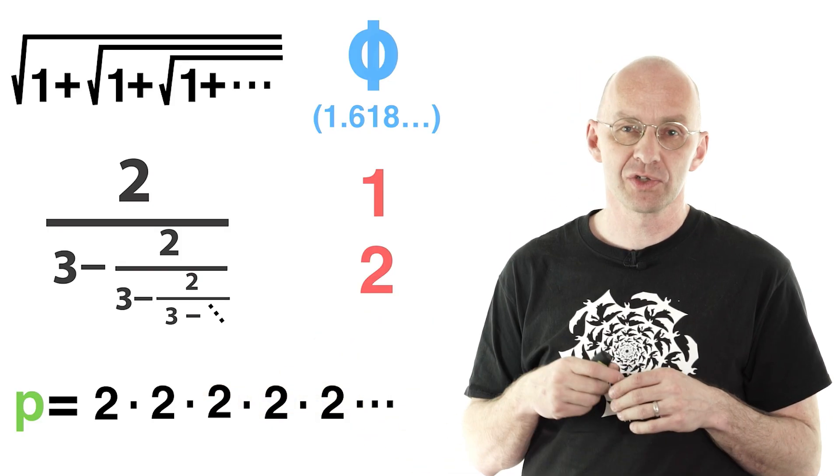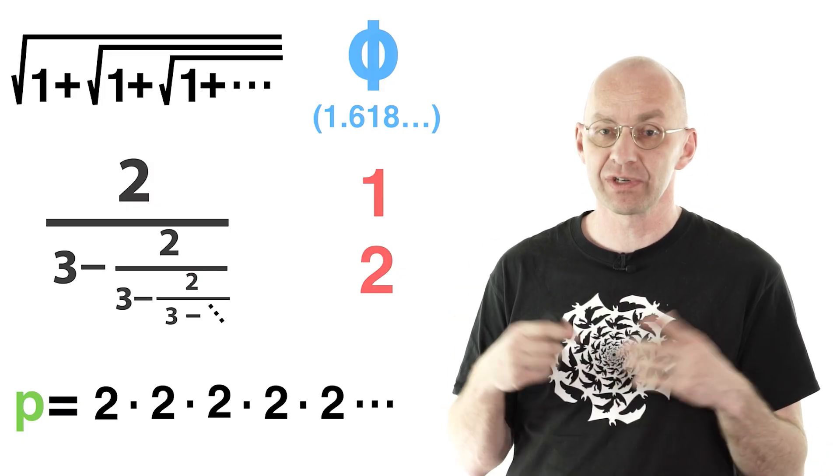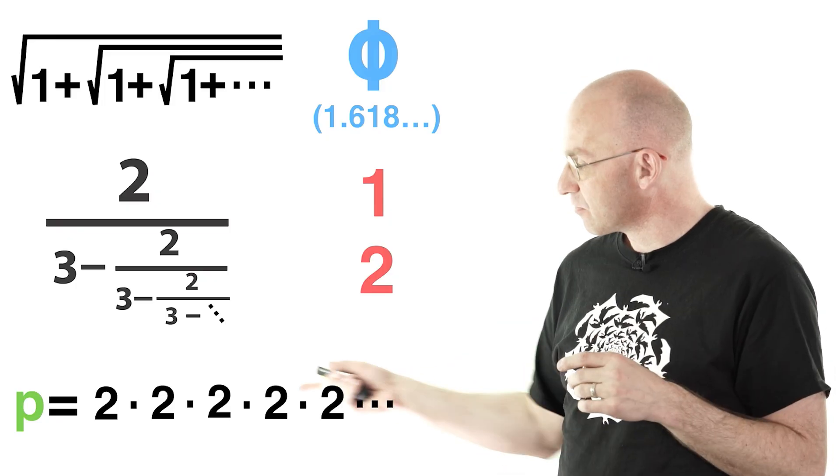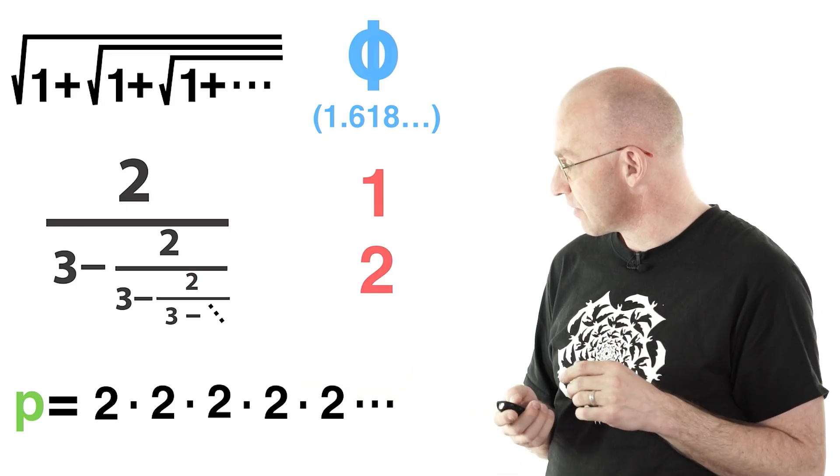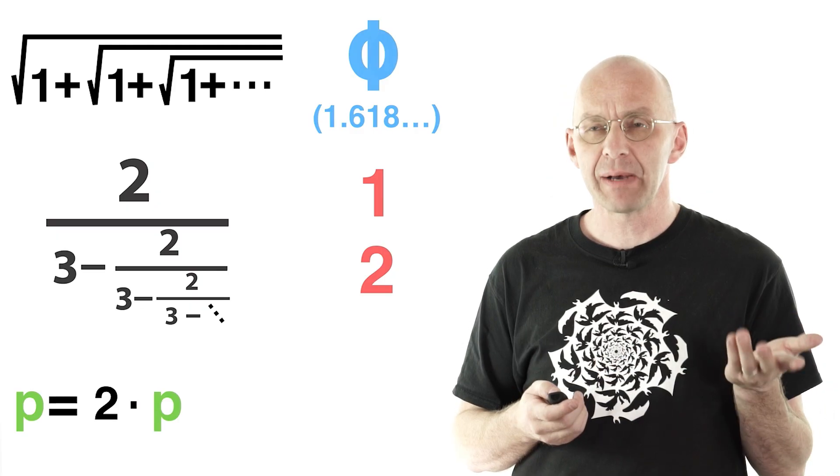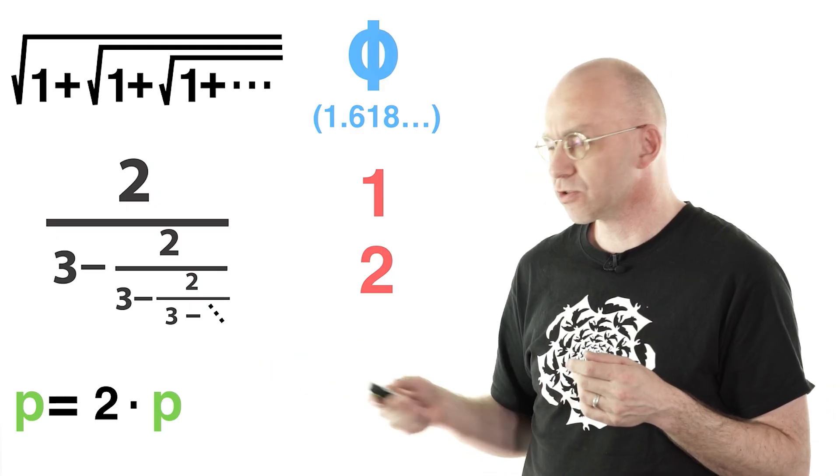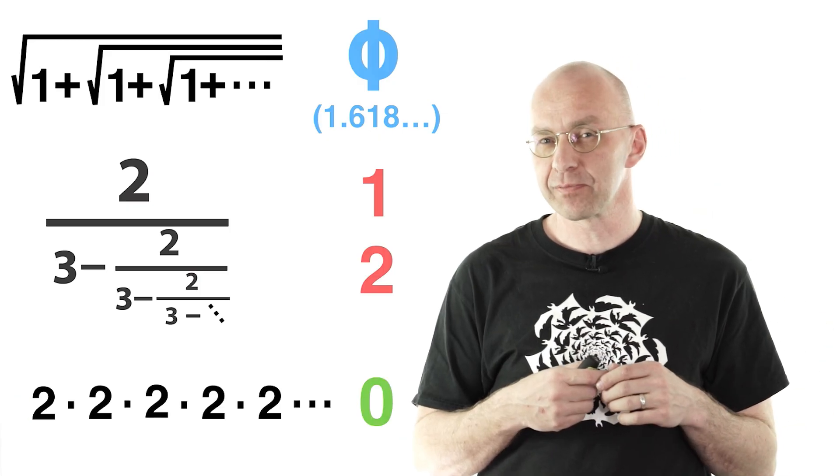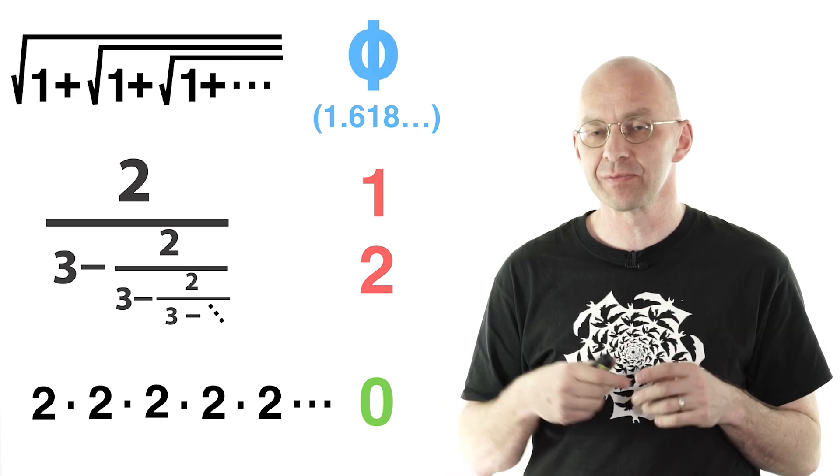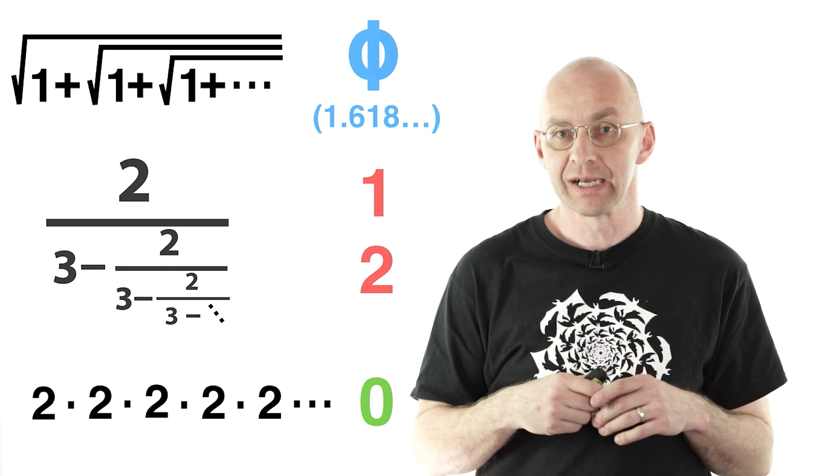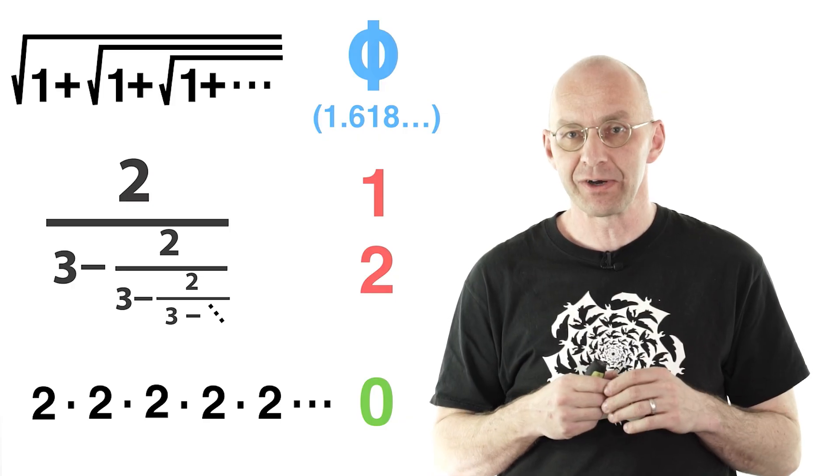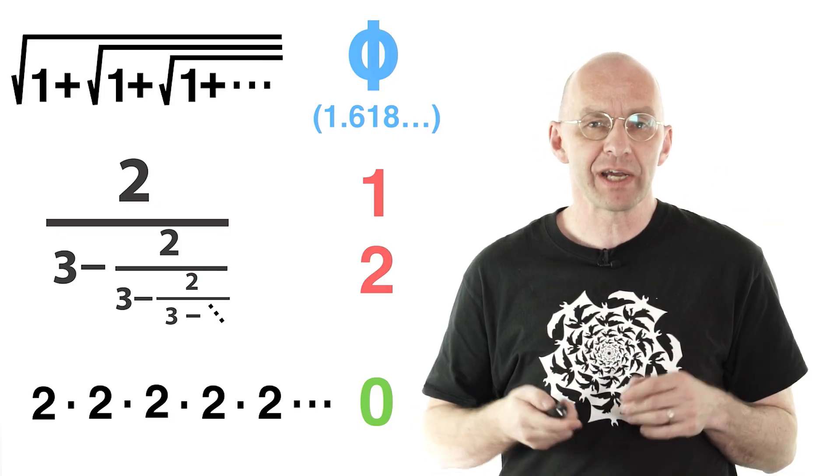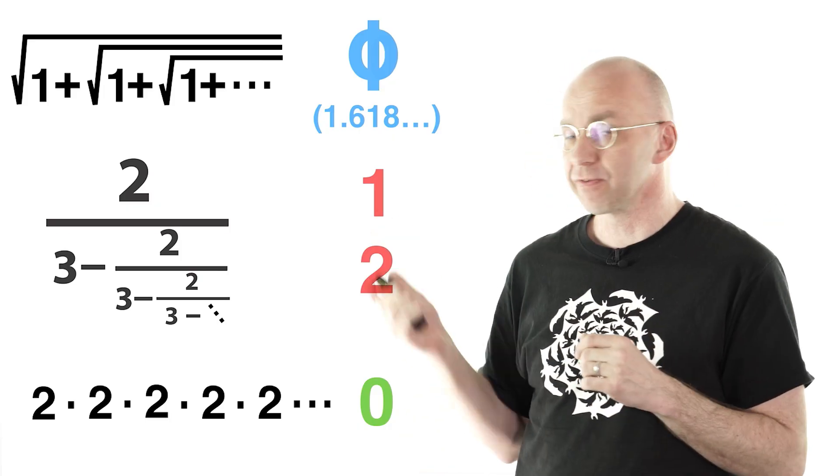And then finally this guy here looks a bit weird. Because 2 times 2 times 2 times 2, obviously that explodes to infinity, shouldn't have any value. But let's just say we're not very careful, and we just kind of follow our nose here. But then we see that there's a p here. And now we ask, what's the number that satisfies p is equal to 2p? Well, there's only one of them. It's zero. So if you're not really careful, you kind of get a prediction zero here. It doesn't really matter in terms of motivation. Like all of these right sides here tell me I really want to figure out what's going on. But it tells you you've got to be careful with these sorts of things. Okay, so now how do we actually make sense of these infinite expressions?